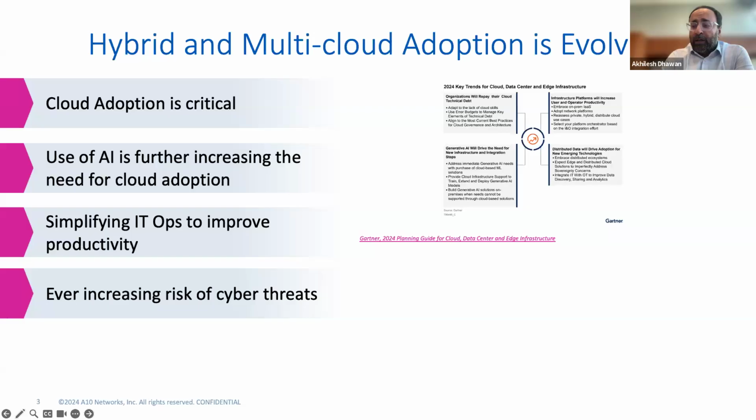A lot of our customers are looking at cloud-first deployments of their applications. Obviously, we have heard about AI and how it is pushing the need to adopt the cloud even faster. A lot of the early stage cloud service providers have started building their own data centers on premises, but a lot of enterprises, manufacturing included, financial, healthcare, are looking at deploying their LLM models or AI models hosted in the cloud. And that is really driving a lot of the projects that we talk to our customers about implementing AI. Another perspective of cloud is simplifying the IT operations. This is something that we keep hearing from our customers: can you help me simplify my IT? It is very complex.